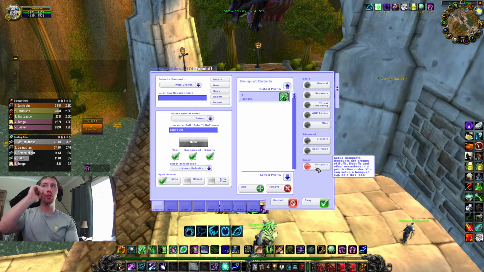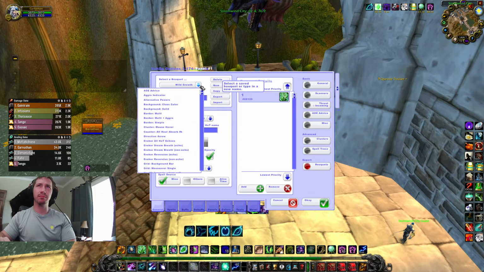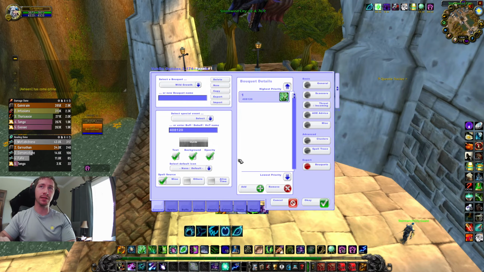All right, coming to this, this was probably the hardest thing for me to figure out when Vuhdo first came out. I don't know if you have to do this anymore, but this was for Wild Growth. Here you can select a bouquet, if I'm pronouncing that right. You have all the different spells, even the retail stuff, but this is what I have selected. Then just copy that.